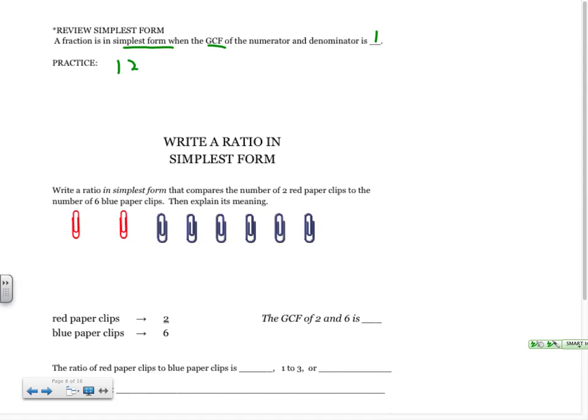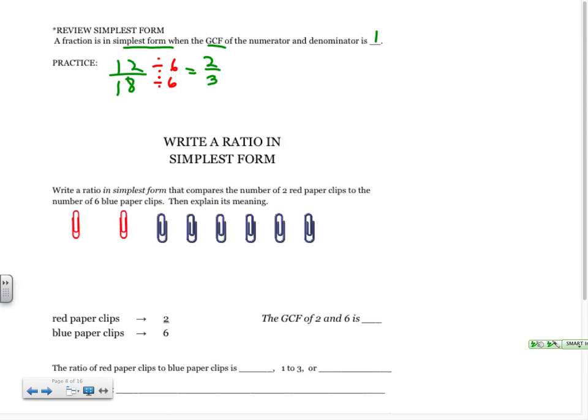If we have a fraction, 12/18, I can divide the numerator 12 and the denominator 18 by the same factor. Now I want to think of the greatest factor 12 and 18 have in common. Remember GCF? We just got done practicing. So I know there are many factors of both 12 and 18, but the biggest one is, what is it? It's 6. So if I divide 12 divided by 6, I get 2. And 18 divided by 6 is 3. So the simplest form of 12/18 is 2/3.